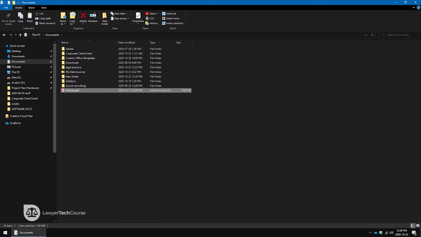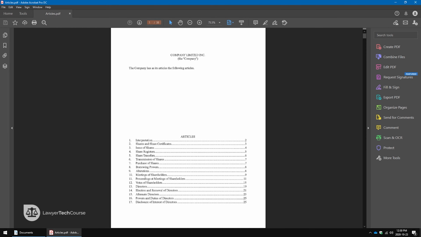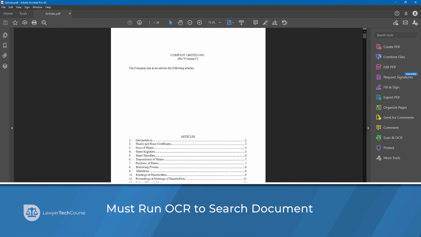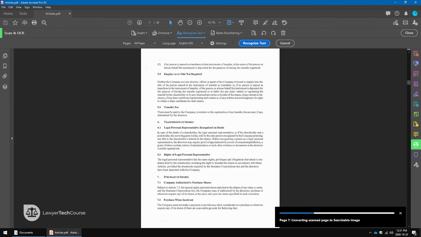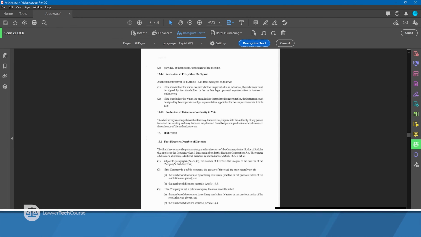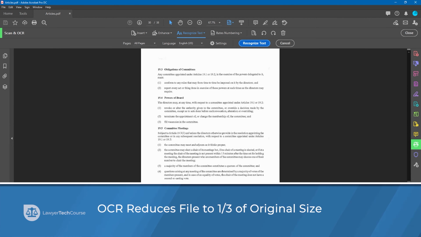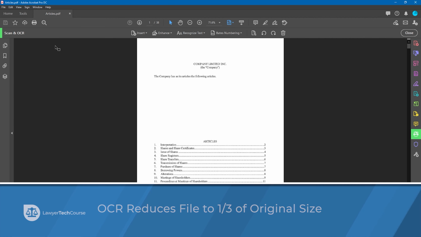For example, imagine that you're doing some work based on a lengthy paper document. Once you scan the document, you find that it's 7.66 megabytes in size and is 38 pages long. For the purposes of your work, you're interested in the topic of remuneration of directors and want to find the keyword salary. However, you can't search for the keyword in the document or in the operating system until OCR is run on the file. After you run OCR, the document is now 2.34 megabytes in size, about 1/3 of its original size.